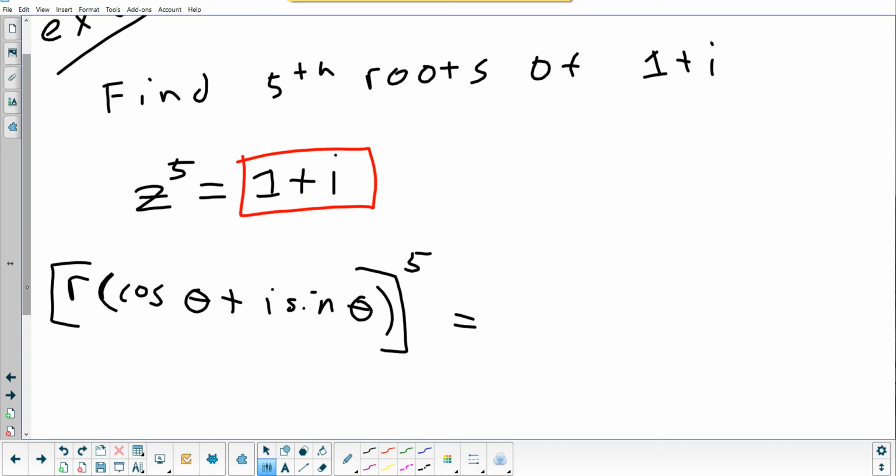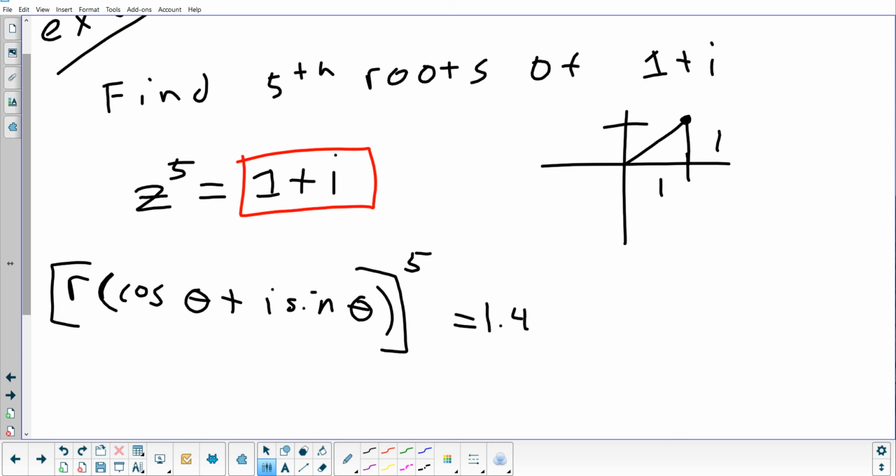Again, if you want to sketch it, that's fine. You can make a sketch and then just kind of see what it looks like. 1 plus i, right 1, up 1. So there's essentially your problem if you want to visualize it. What's the radius? Yep. The square root of 2. If you want to just write 1.41, we could round it off, that's fine. If you want to leave it as square root of 2, we could do it that way. Let's just round it to 1.41. So there's my radius.